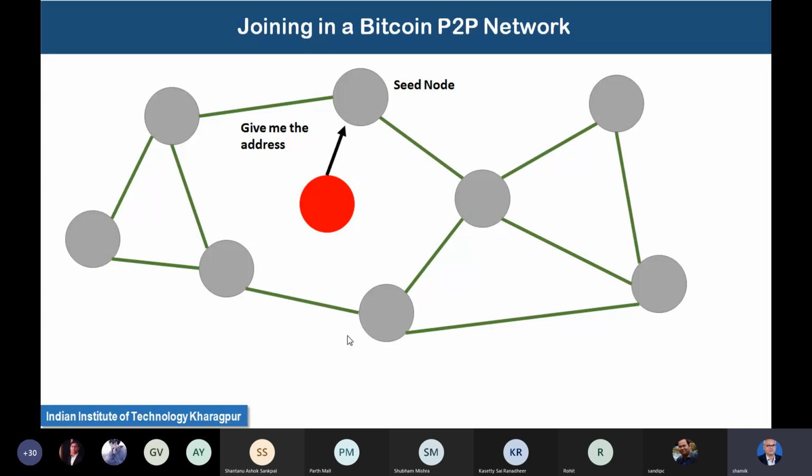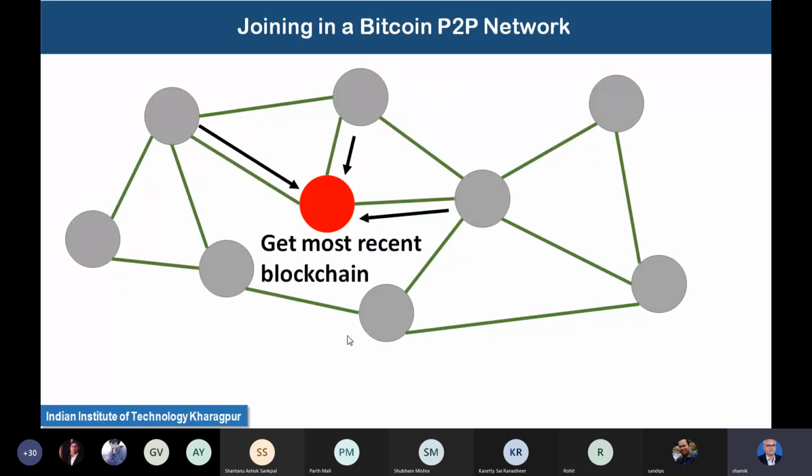It will start with a seed node, and this newly joined node will contact the seed node to get a list of addresses, and it gets that list of its peers. So it is a peer-to-peer network. For this newly joined red node, it will get the addresses from a seed node as mentioned in the previous slide, and it will get a set of addresses for its peers. Let us not confuse these addresses with the public key addresses and so on. Those are for carrying out the transactions, and these are for joining the network.